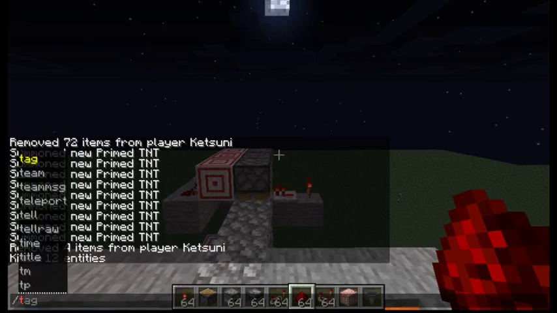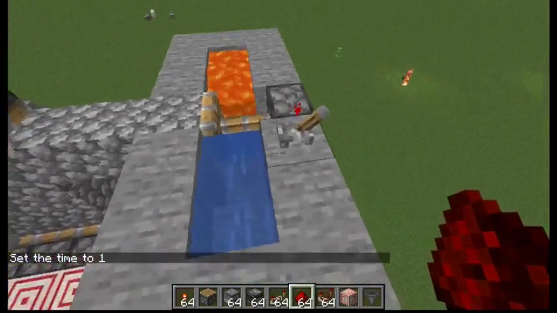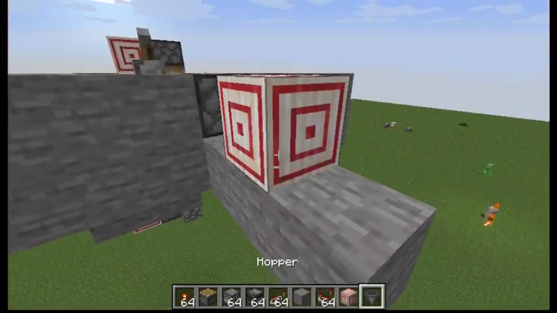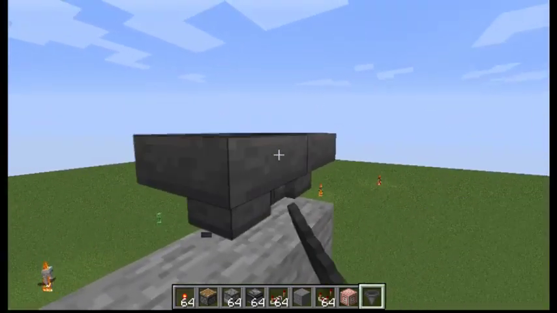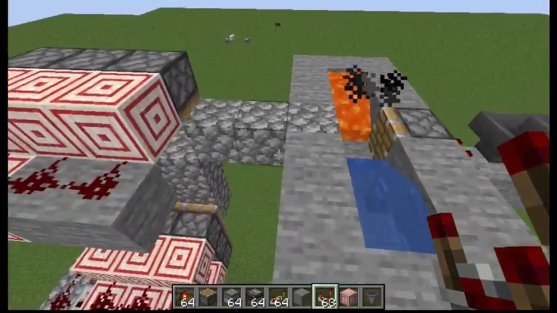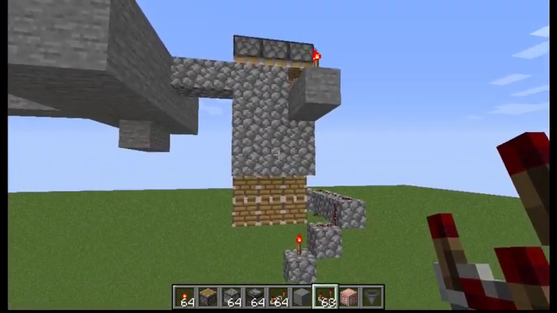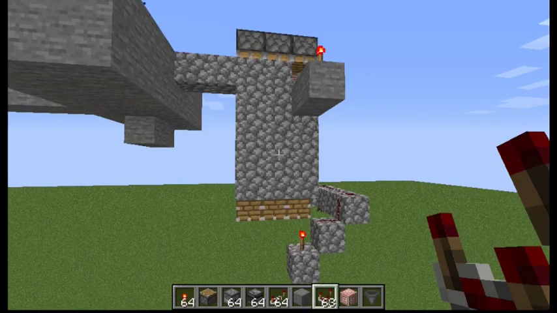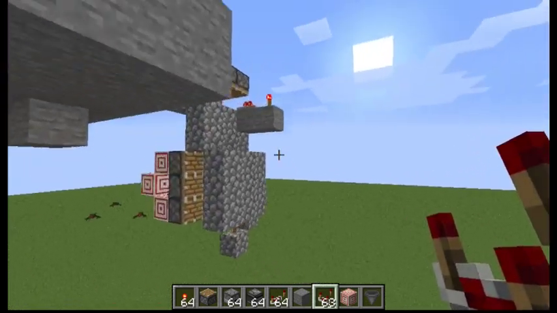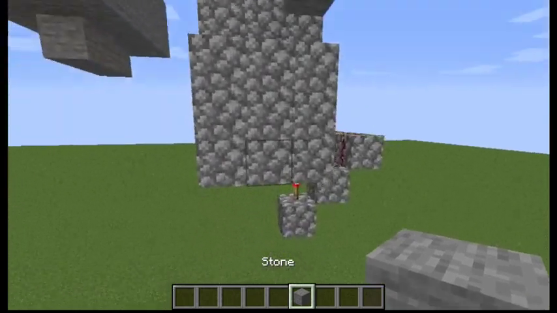Oh, got 9. Okay, doing this by hand is a lot of work. Let's just do this and put this thing here. That's an item here. Okay, this first part is working. Is the second one working? Yes, it does. Okay, now what do you do?